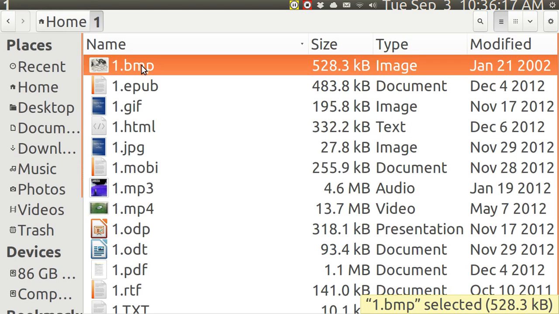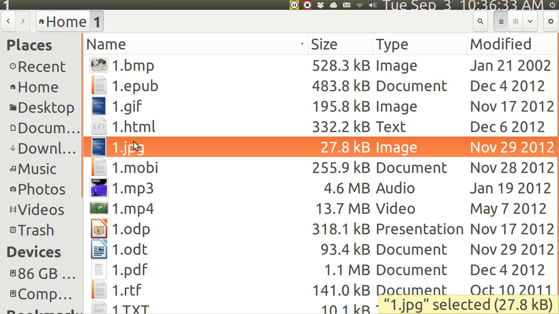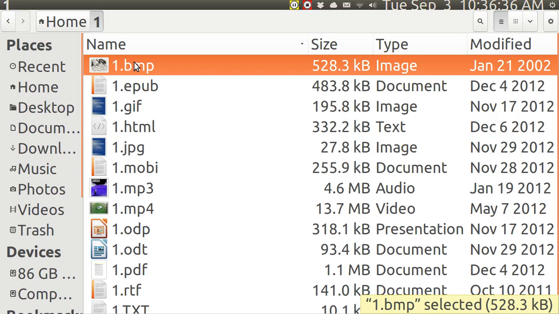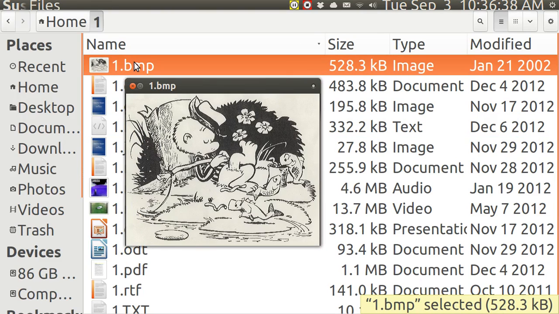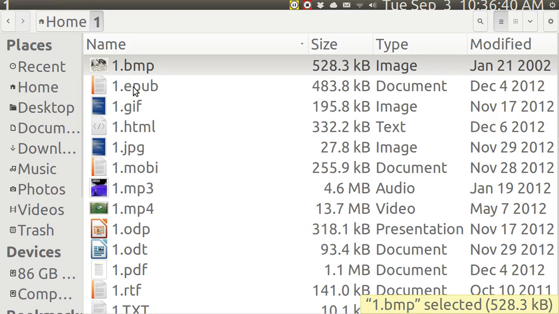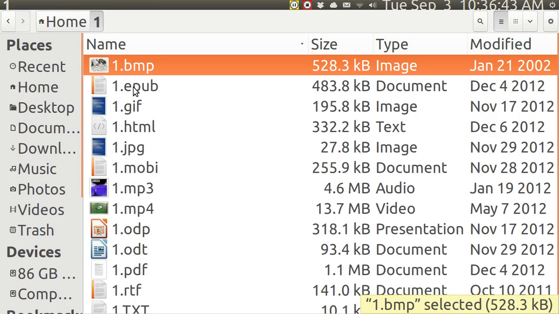I've made a list of them here in my Nautilus folder of different kinds of files I wanted to look at to see how Sushi works, to see if it works good. It works on all picture files, bitmap, GIF, JPG, and if you just hit the space bar, boom, it opens right up. And then to get out, you close it. If you've got a list of pictures in Nautilus and you want to eliminate some of them, you can go through and quickly do it this way.